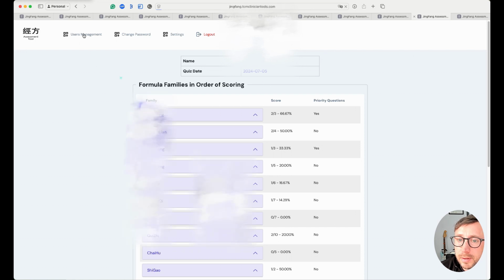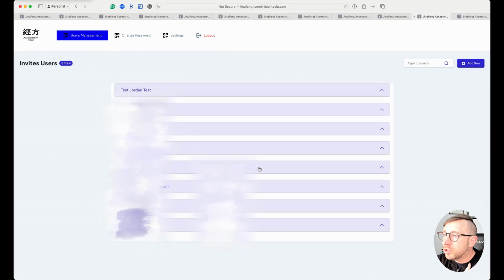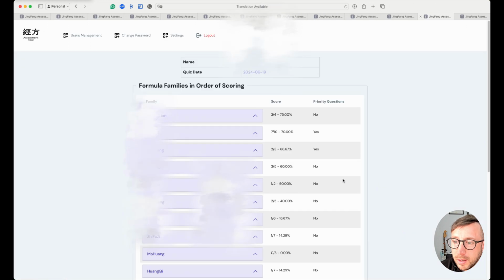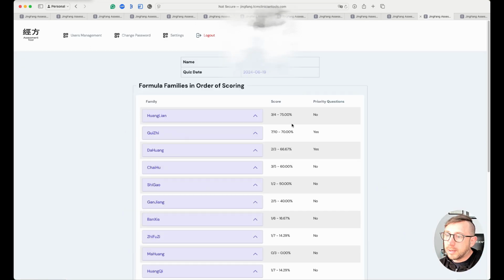So this app guided me to choose between Da Huang and Huang Lian, and helped me figure out which direction I wanted to go, and allowed me to ask more questions when I saw the person over Zoom to say, hey, which one is it, Da Huang or Huang Lian? Even though Huang Lian on their first visit, if we open that up again, was more predominant, I felt that it was Da Huang, but I went with a combination of the two. I didn't really heavily purge their bowels. I was just trying to clear some of that heat.